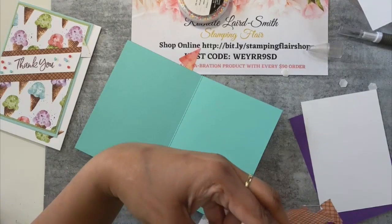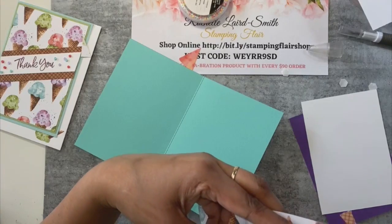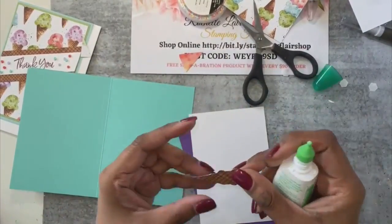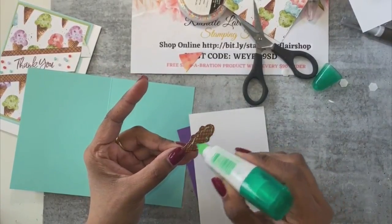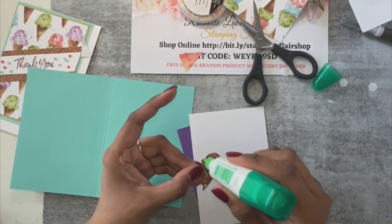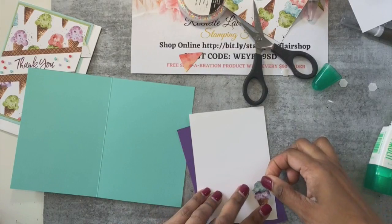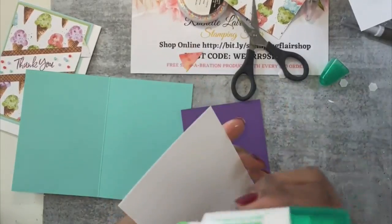And it's like I always say, try and use your designer series paper like that. I know we say it and all that, and we don't want to use it because it's so nice. But you know guys, my shelf fell off the other day because I had so much paper. That is a sign I need to get rid of it. Oh, I didn't even think of that, it was purple and it just matched. That was nice.